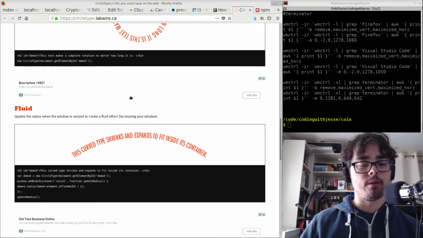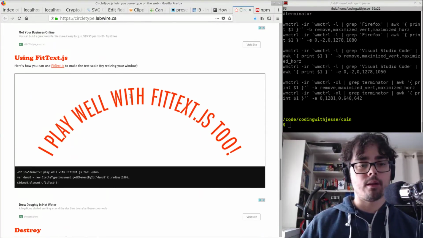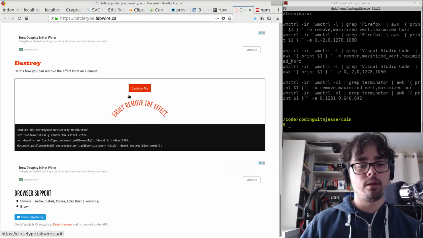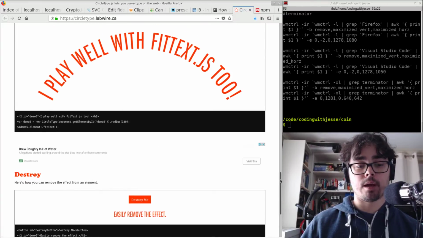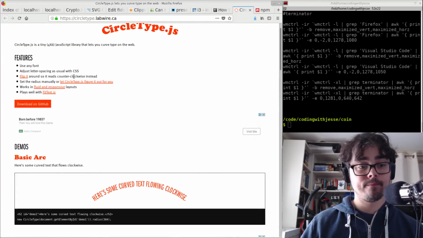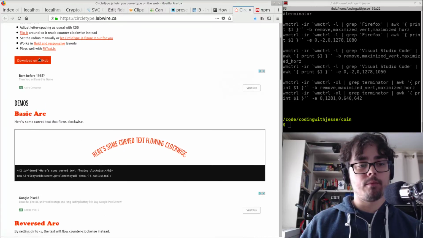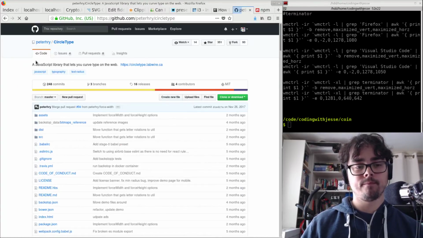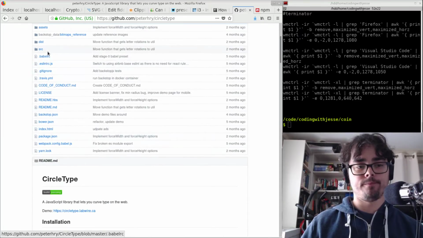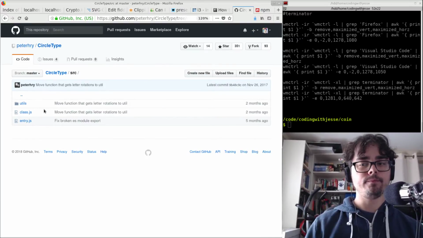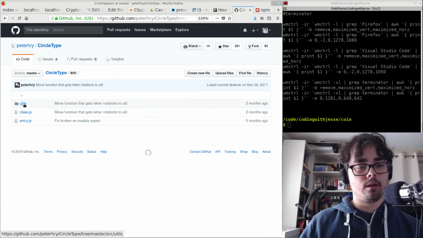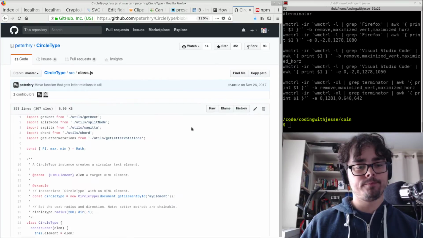So like I said, I don't necessarily want to use this. I don't want to introduce jQuery, but we can look at how they did it and learn from them, I assume. It's only 4 kilobytes plus jQuery. I don't need jQuery. Let's just look at how they did it. Class probably.